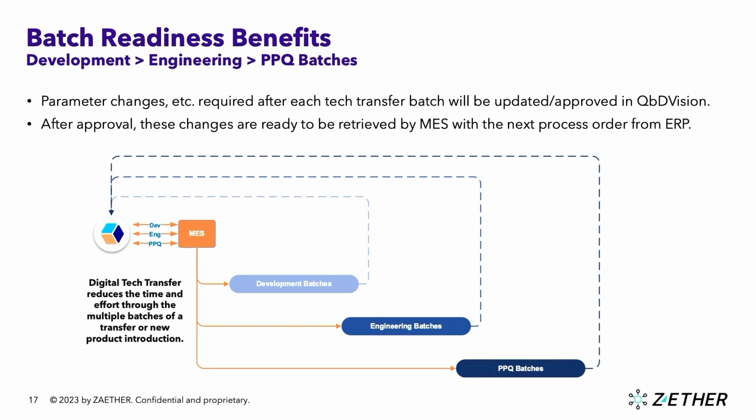So by the end of your development batch, you should be in a place where all those things are done, or maybe you need another day, right? Maybe you need a little bit of time to get those final things approved. But for the most part, at the end of the dev batch, now you're ready for engineering. You've got those parameters approved, drop the order for your eng batch, you're off and running. Same thing with PPQ, right? It's a huge opportunity.